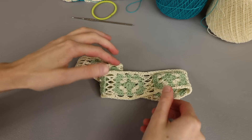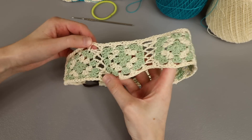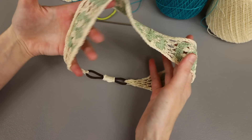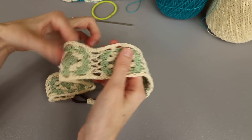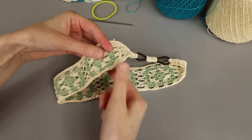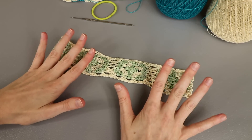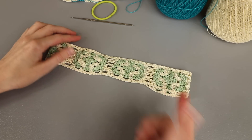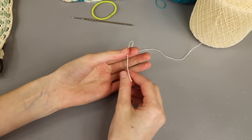Before we start, here's a closer look at the finished headband. This one's a little wrinkly because I wore it in the pool and it dried weird. This headband is worked using five granny square motifs — one, two, three, four, five — and then I'll show you how to join them. We'll work a border, and with the border we attach it to the hair tie and our headband will be all put together. I make five motifs and it ends up being about 16.5 inches in circumference. If your head is smaller or bigger, you can of course do more or less motifs.